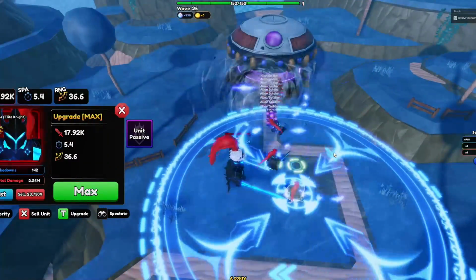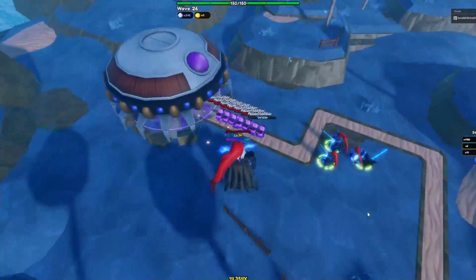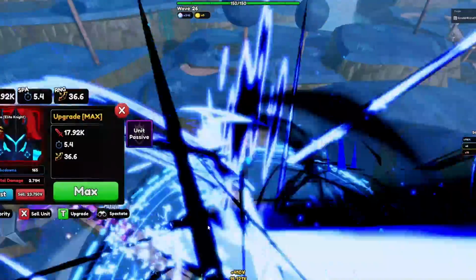How to get OSS Elite Knight is by defeating the Double Dungeon Disaster legend stage, and he has a 0.75% drop rate, so good luck to everyone who is grinding for Igris.